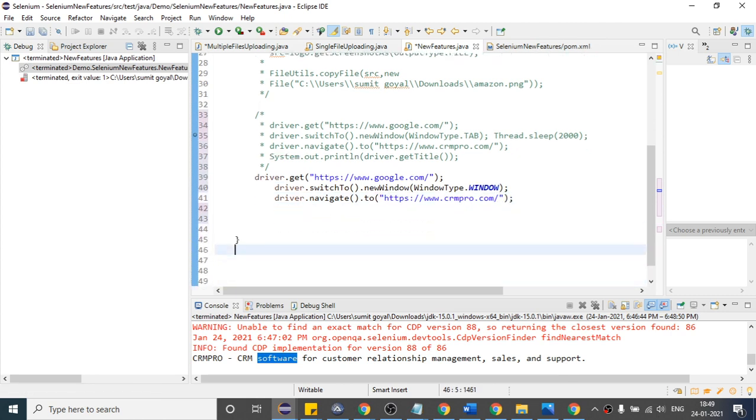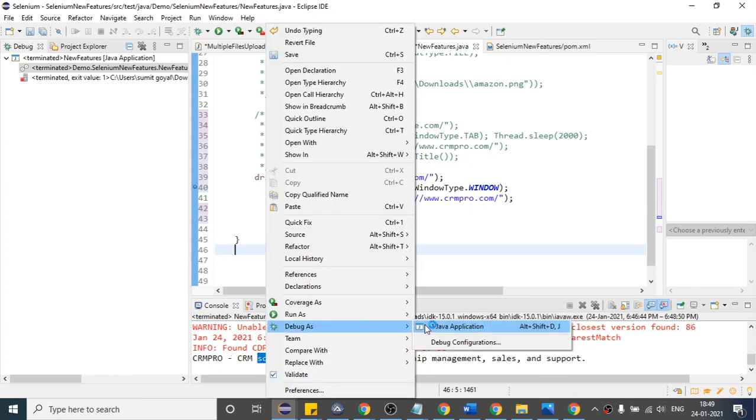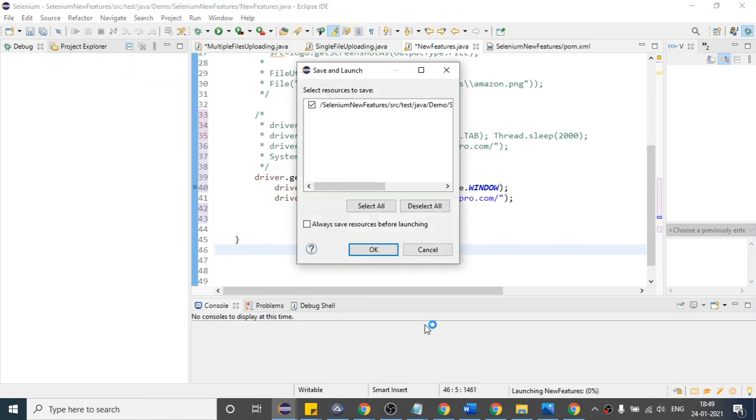First Google will open, and now a new window will appear. If I put a debugger, save every time.